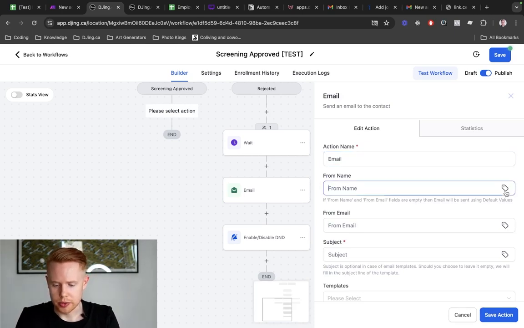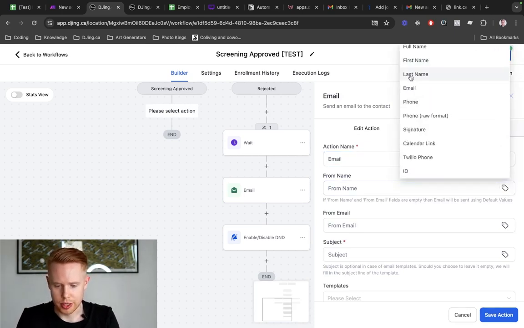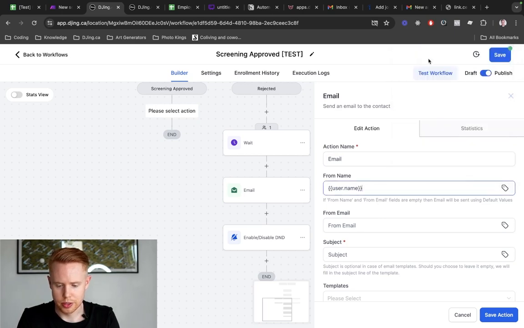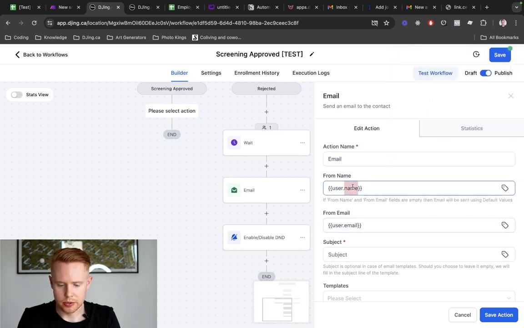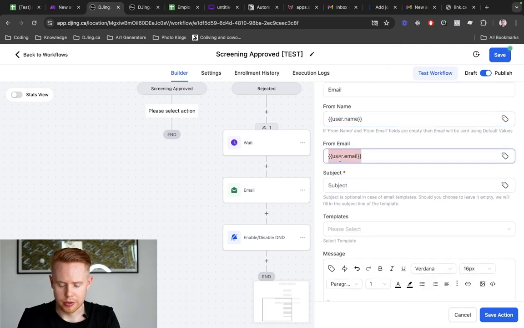So how we can go about doing this is send an email from yourself. So we'll send it from the user. And the reason I'm using the user and email and the first name and stuff like that is because maybe you have different people on your team doing this and there might not be one person responsible for it. So you can kind of rotate it easily between other employees on your team. If you hard code it to one particular person, that means that anytime that person quits or whatever, you have to go through all of these automations again and change it.